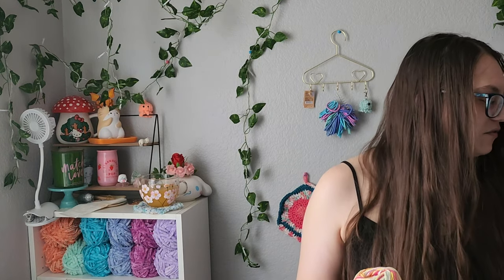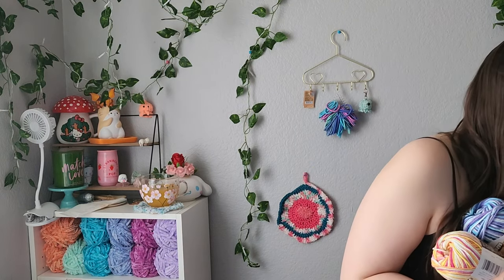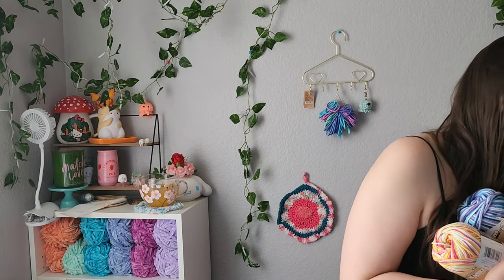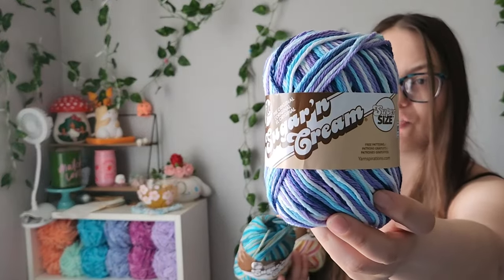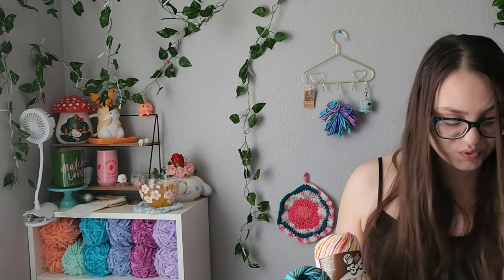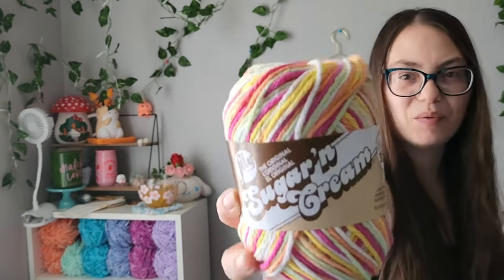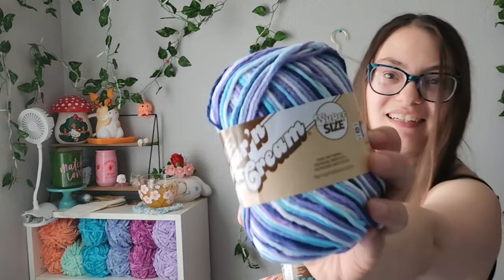This one's kind of similar to, I think it's Water Lilies. Yeah, the Water Lilies. It's almost similar to that Big Twist one, except this one has darker shades of blue and purple instead of the green mixed throughout, which I actually really like. And this one is Moon Dance. And these ones are actually all cotton, I believe. Then I also got this one, which I think is, oh yeah, Over the Rainbow. I was going to call it Tropical or something. But this one's really pretty. I don't know if I showed this one properly. Let me show it again.